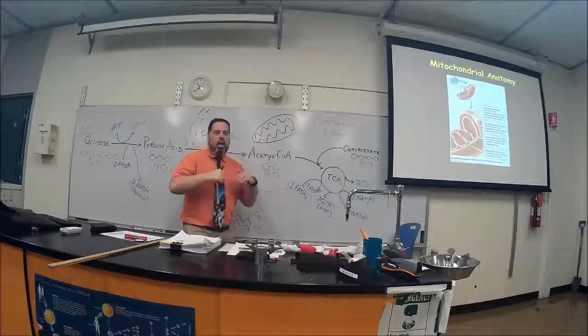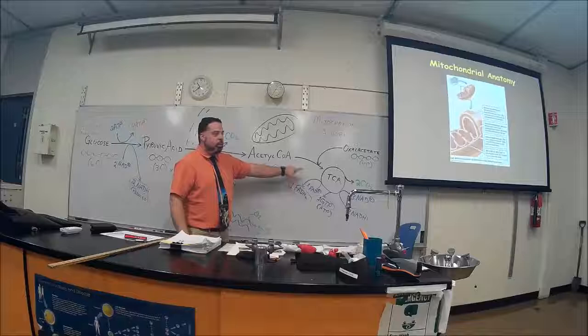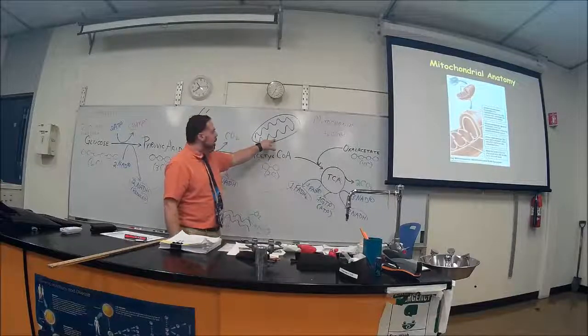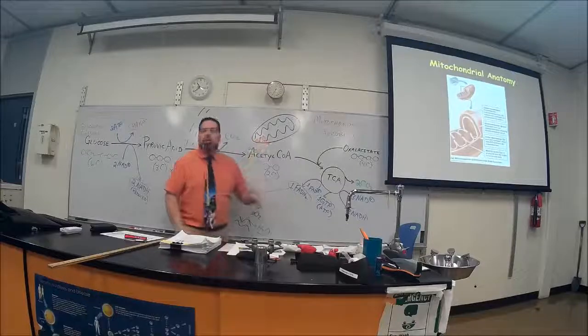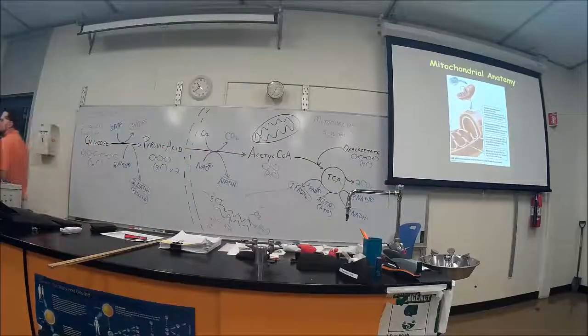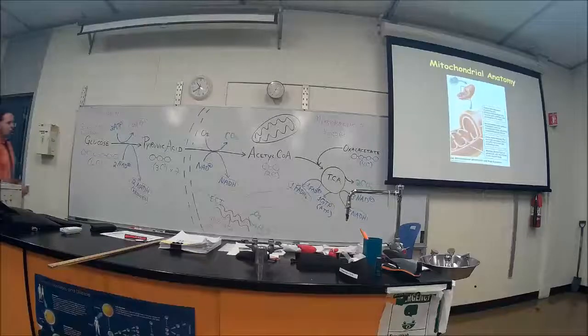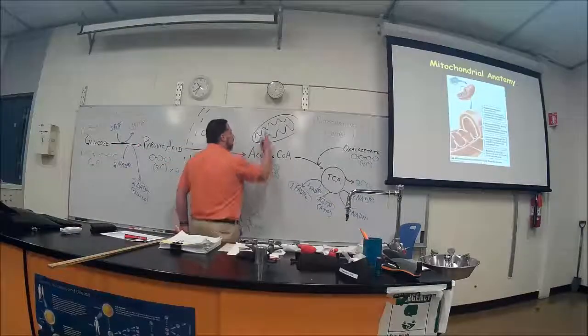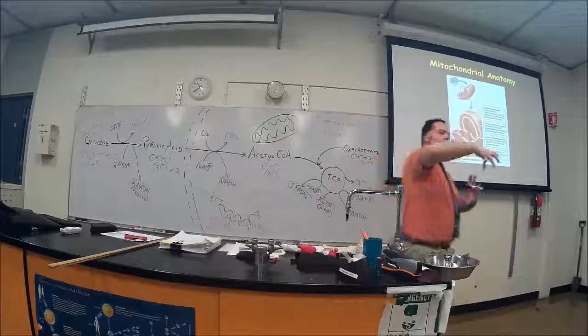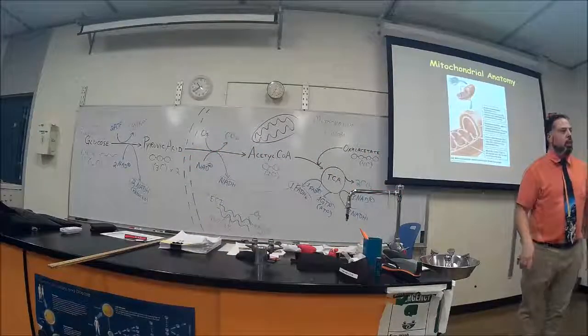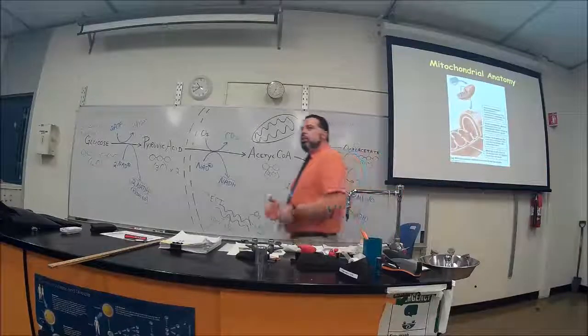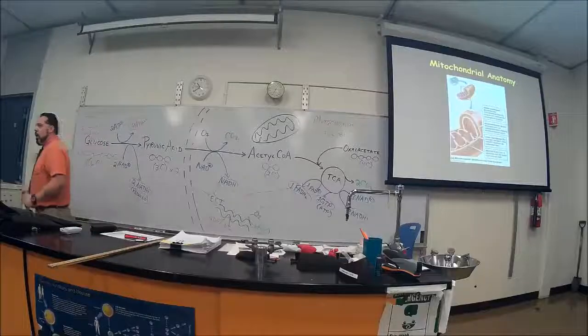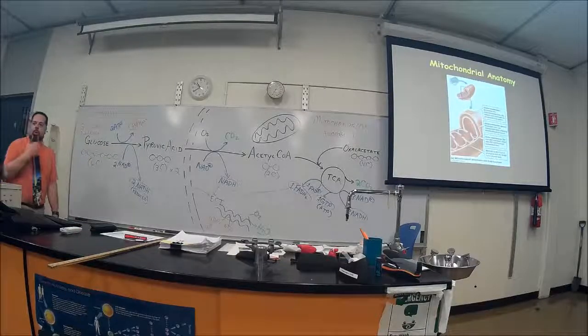So the hydrogens will be pumped out of here, because it's coming from the TCA, pumped out of here into the intermembrane space, and then it has to go back in. But there's a machine over here, an ATPase pump, ATP synthase, that is going to make the ATP. What makes that run is all the hydrogens that are going out here, they go back in, and every time one goes in, I'll show you a little video, it kind of cranks it to produce an ATP. We're using the power of these hydrogen electrons to make ATP.